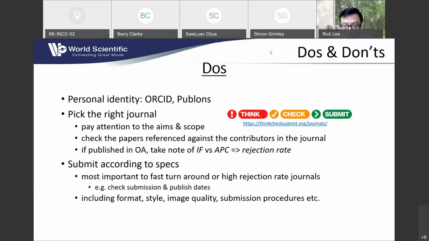And there is another point that you need to take note of, which is the turnaround. For all those high rejection rate journals, you need to pay attention. Sometimes the rejection rate is not advertised, but how do you know the rejection rate is high? Sometimes you look at the other already published articles and look at the submission date and publish date. Then you see whether there is a very fast turnaround. And you can also look up how fast they publish ahead of print. And that you can get some hints. This journal may have a higher rejection rate. Okay. So these two points are very important when you are doing the submission.